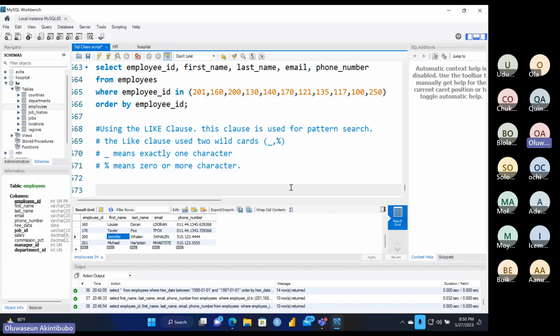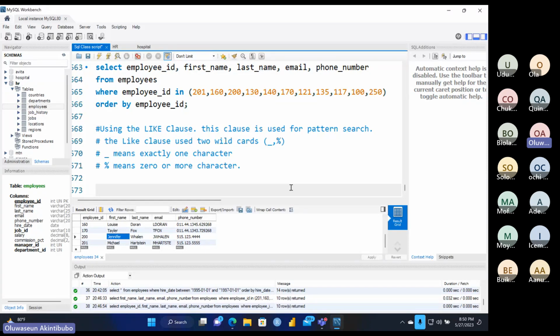You want to search for a particular value, and you're not sure what it is. You know that the name of the person has some A inside of it, but you're not sure what the name is. I think there's an A in the name of the person, or I think there's an O, or I think there's an O and an E. So you want to use what you know about that variable to search for that value.